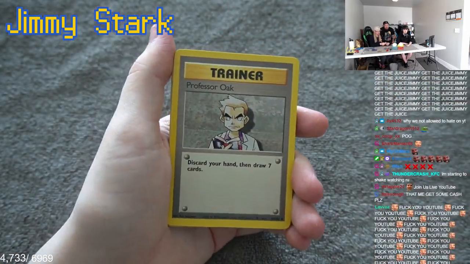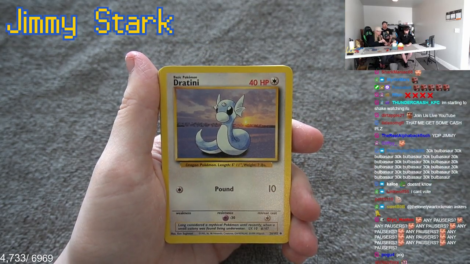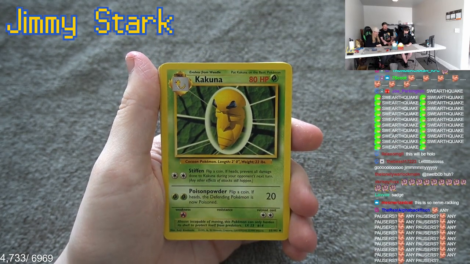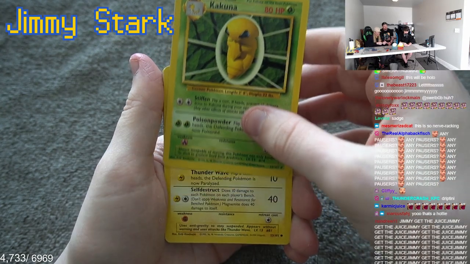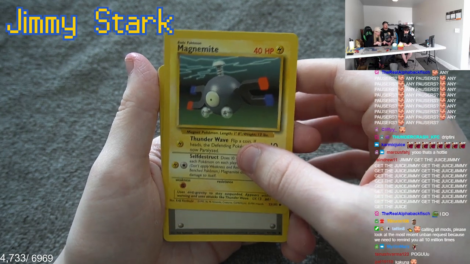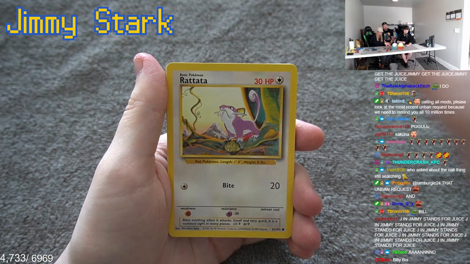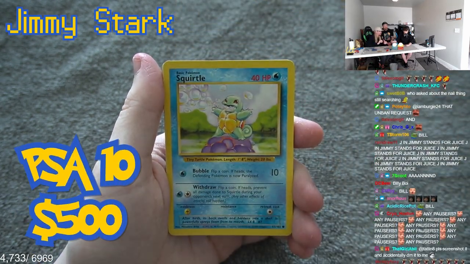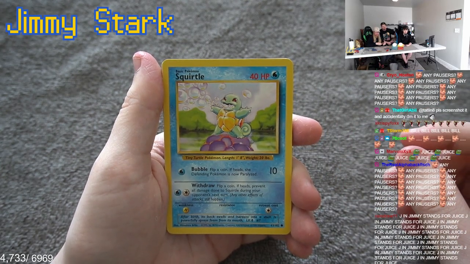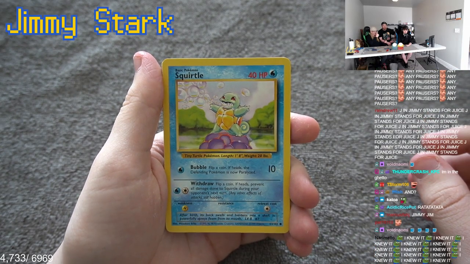We are starting off with a Professor Oak. Who remembers those? Who remembers the old Apple computers? Dratini, my man. Let's go. Got a Kakuna. Kakuna Matata. Oh, I thought it was going to be a Pikachu. And we got Bill. We got a Rattata. Squirtle, nice. My man. Let's go, Jimmy. Let's go, dude. Jimmy is literally making out like a bandit already, dude.